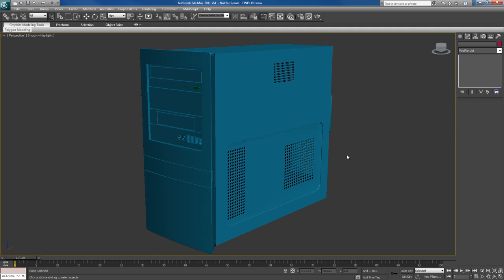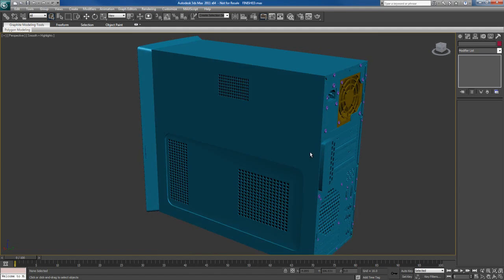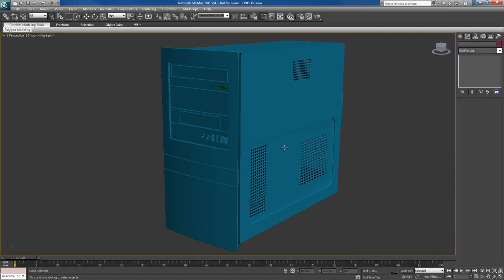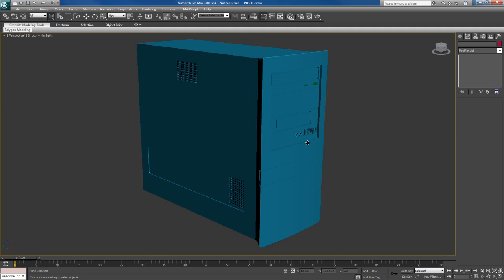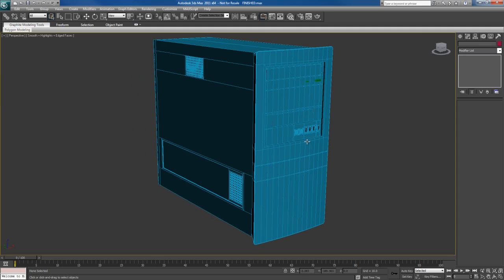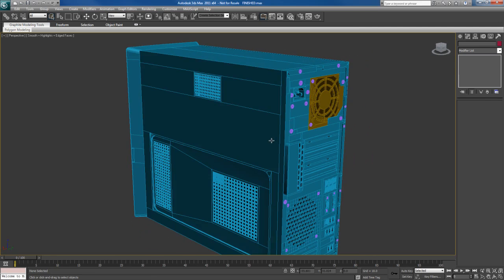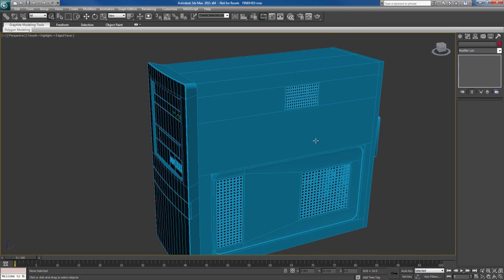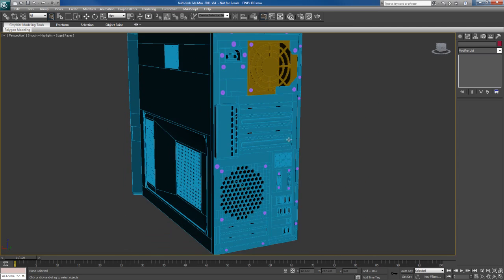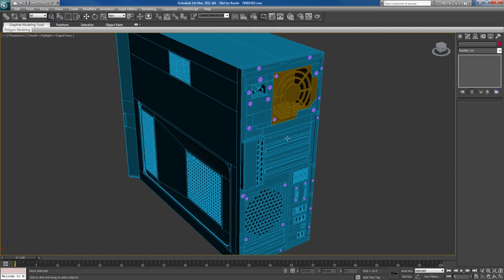In this tutorial, what we're going to be focusing on is polygon modeling techniques using different professional workflows, techniques, tips, and tricks. So as we can see, we're going to be modeling this object here. And if I turn on the wireframe on shaded mode here, you can see the wireframe on top of the object. It's a pretty complex object that's got a lot of detail, a lot of different complex areas need to be created.